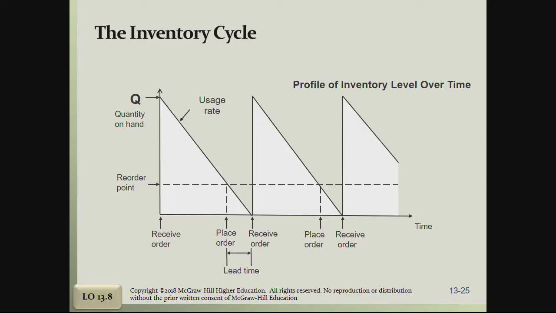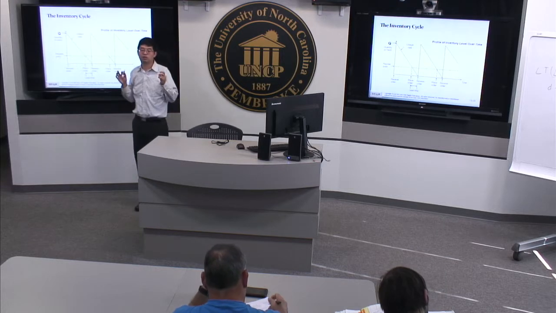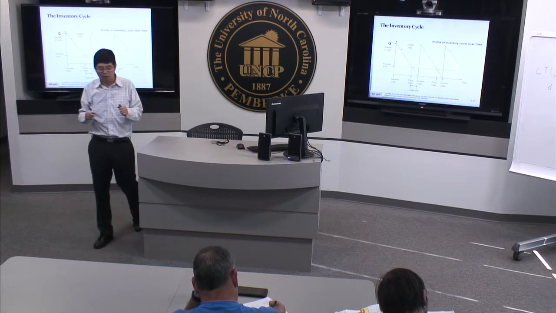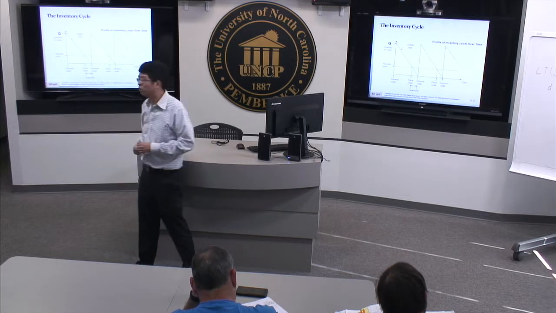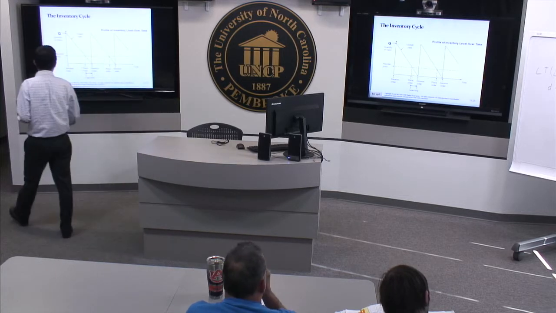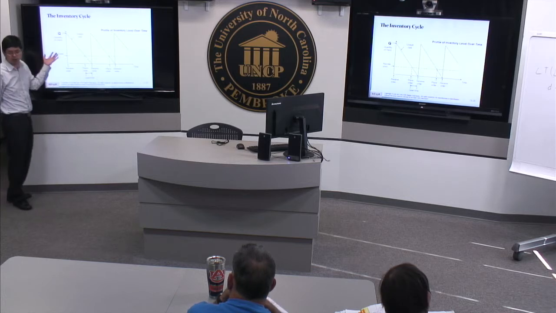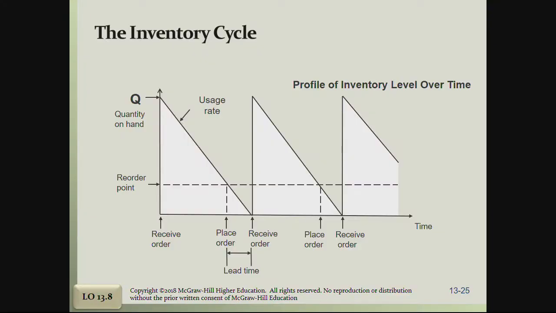So this is not true in reality. We'll discuss some more complex models later. But under the assumption of EOQ, that's the graph of inventory. Questions, comments? I hope everybody understands this picture before we move further. So in the EOQ model, you can see the beautiful picture, right? Every time we reach zero when we receive the order. That's the best we can get.